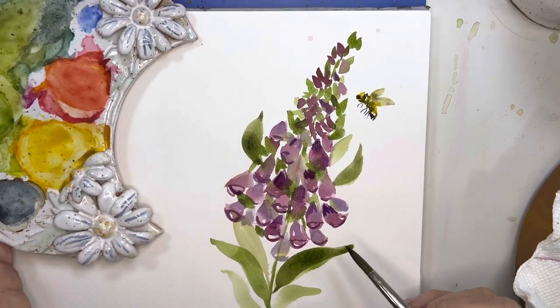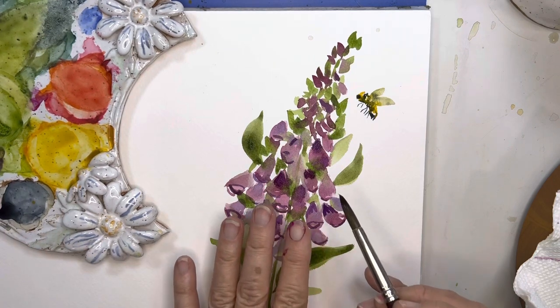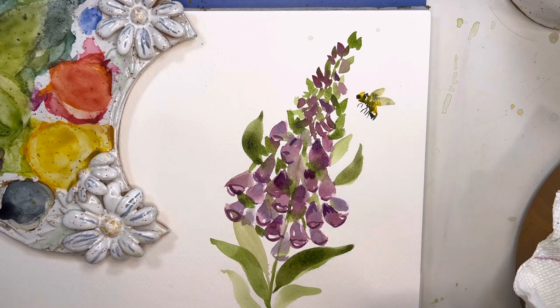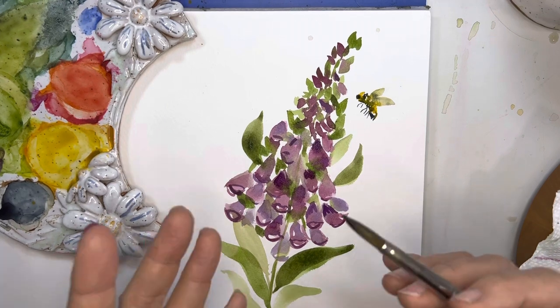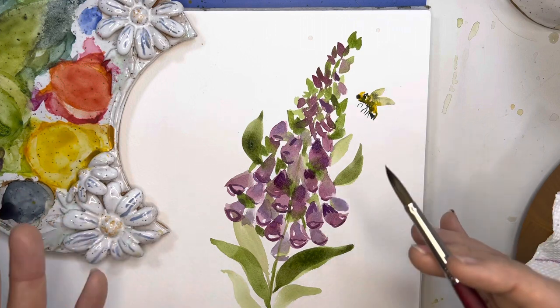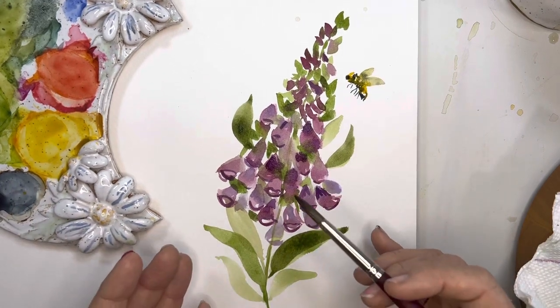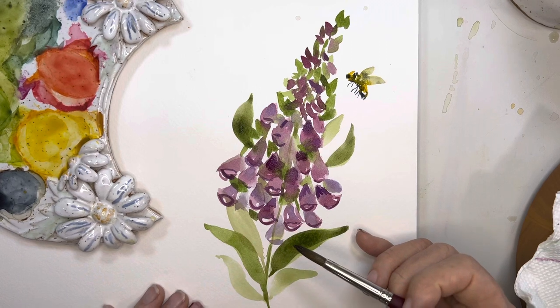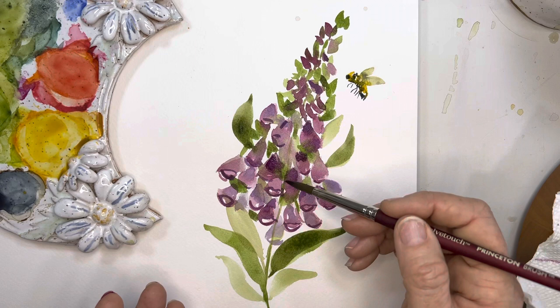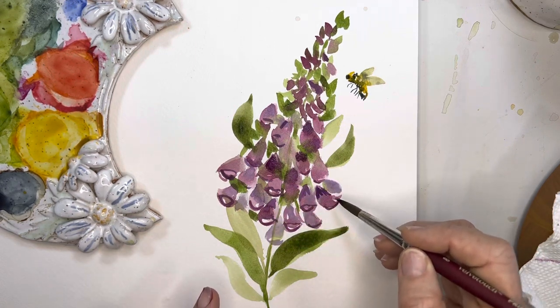So I hope you enjoyed this. You know, play with it. You can always add in more little flowers, different little leaves. It's really, you know, what I am about these days is make it what you feel. If you like more little green branches, then do that. Make this your painting, however that might look to you. What I saw in these was this bell shape. So that's what I did with the opening at the bottom.